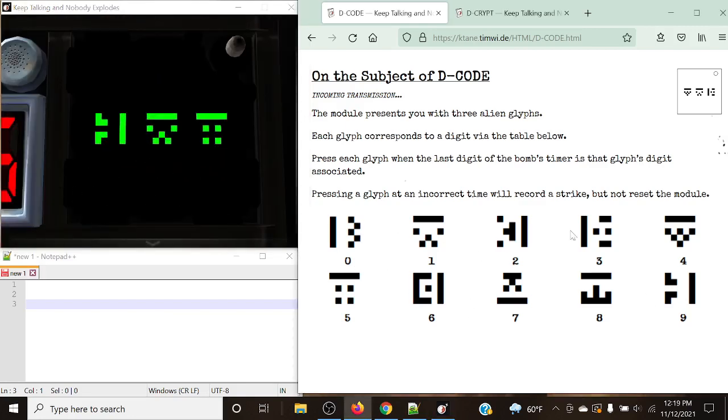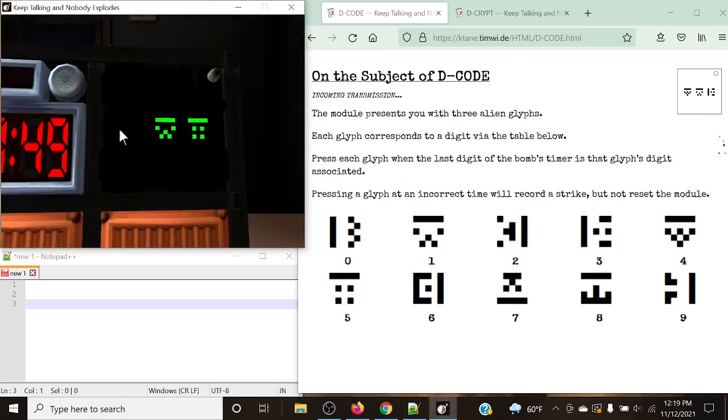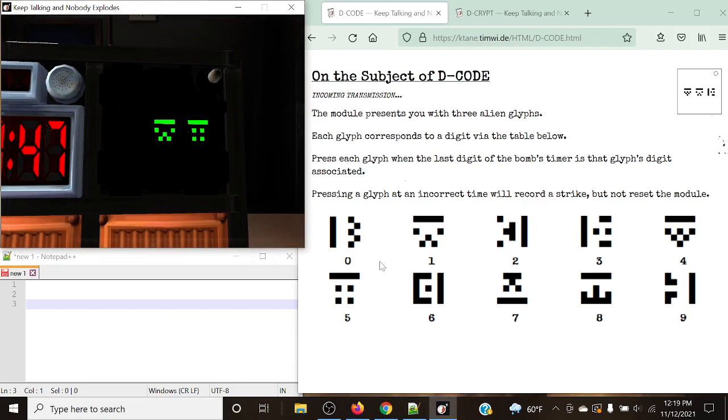For Decode, what we're going to do is simply look up these symbols here, and press each glyph that corresponds to the last digit of the serial number when it's on that last digit. We find the symbols present and describe them how you please. A good way people do it is game of life style, where for example this first symbol would be 1 5, then 1 2 5, then 5, then 1 2 5, then 1 5, and that would be number 9. So we would press this one when the last digit is a 9.